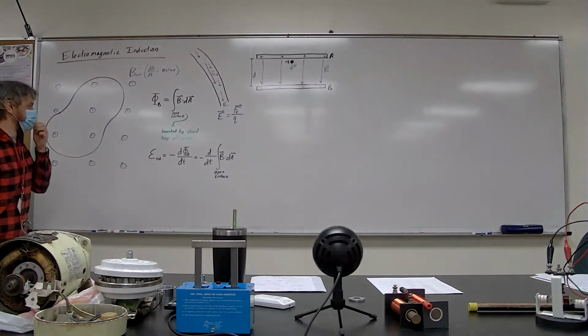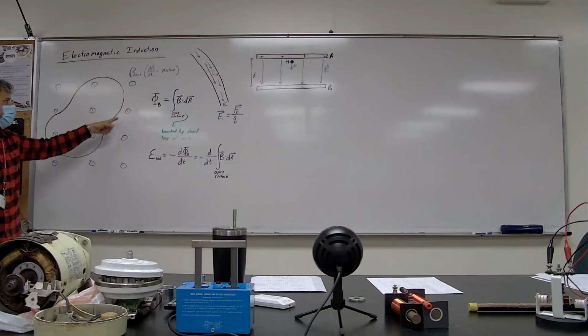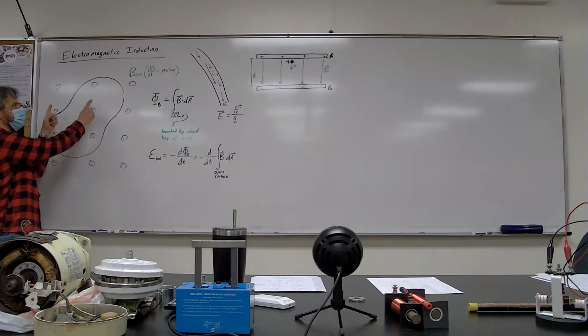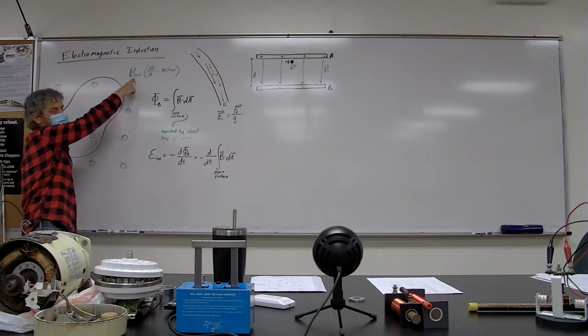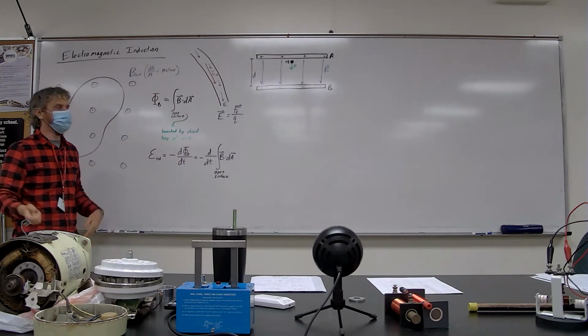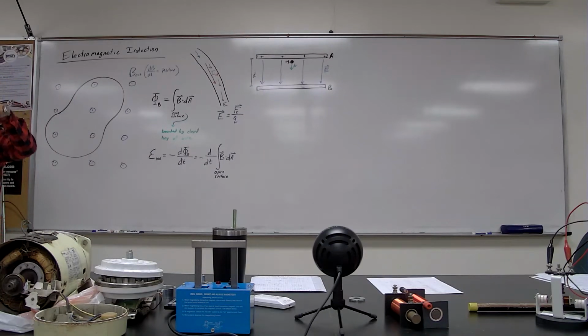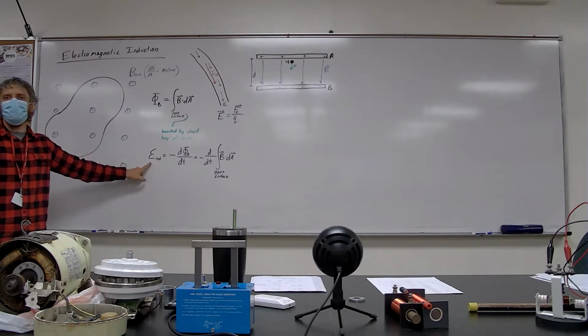So what we talked about yesterday, ignore this for now. This is where we left off. If I have a loop of wire and I have a magnetic field, which I've drawn a little better today, which is coming out of the board, and so this loop of wire is within a magnetic field, and so I have this external magnetic field, and the rate of change of that magnetic field, dB/dt, is positive, meaning it's just increasing in strength coming out of the board. So it's like I'm bringing the north pole of a magnet from behind the board and moving it towards you guys, right? Then I get an induced voltage, which will then drive an induced current, right?